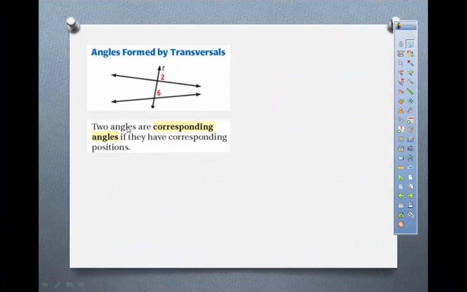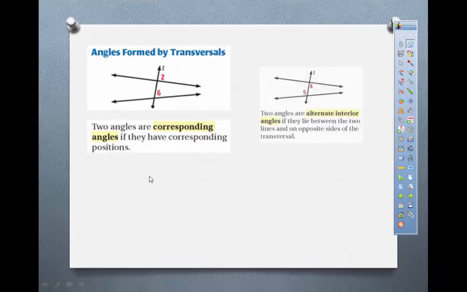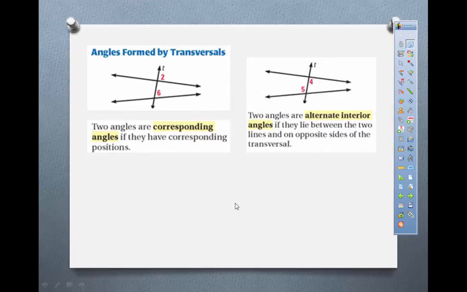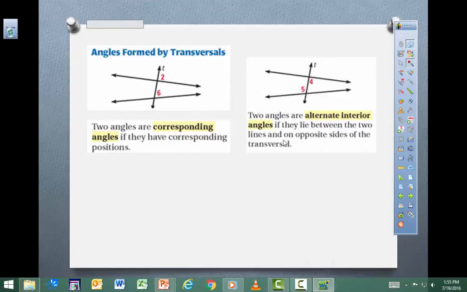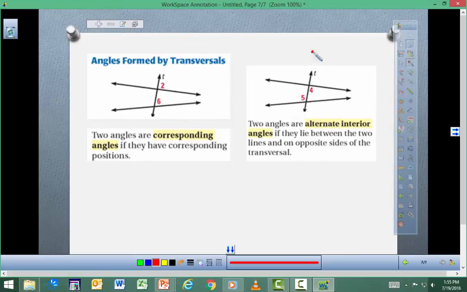So we have our first type of angles, corresponding. Another type of angle are alternate interior angles. So let me explain how this works. When we say alternating, it means that we flip sides of this transversal. Transversal is going here, and it looks like to me that we have a left side and we have a right side. Okay? So alternating angles are always going to be one on one side of the transversal and one on the other side.